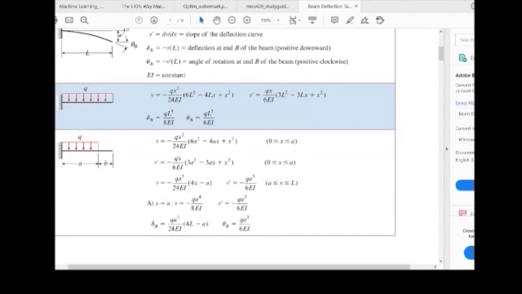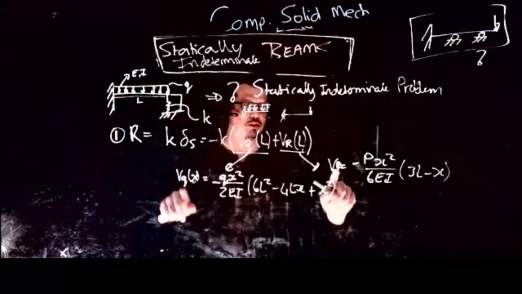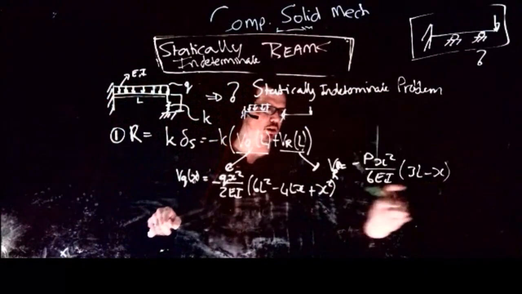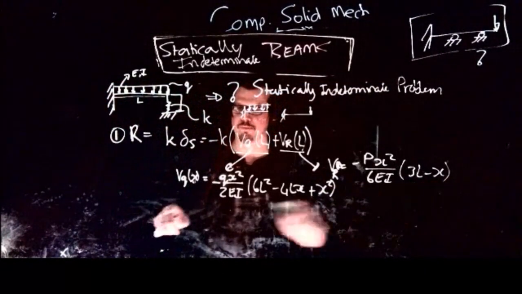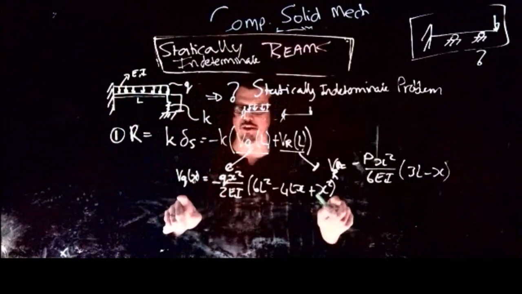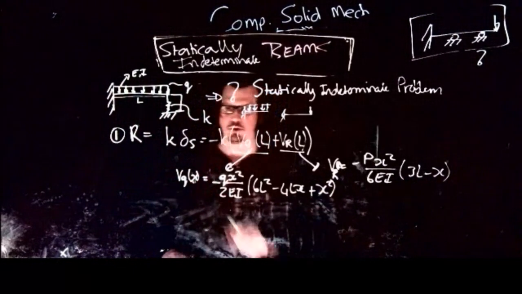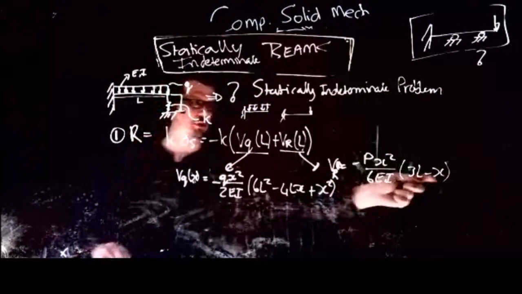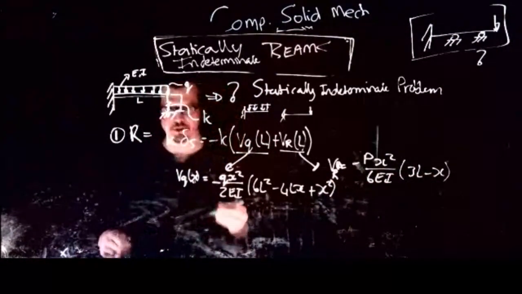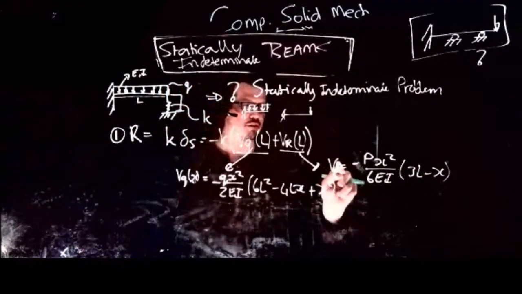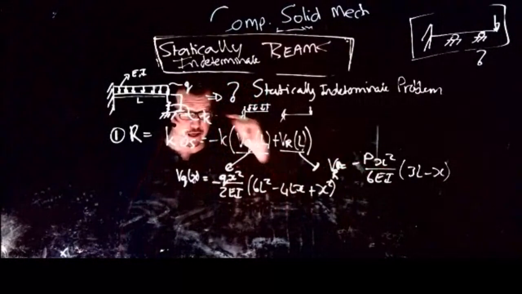I'm still on this. So all I've done is I've written down the formula for VR from the tables, and I've written the formula for VQ from the beam tables. So here's this formula, and there's the other formula there. All we have to do now is evaluate each one, which is now a function of x, just at x equals L.